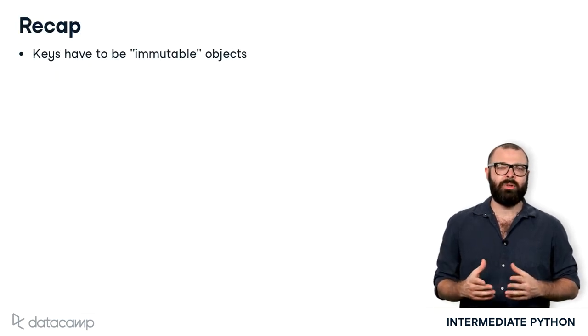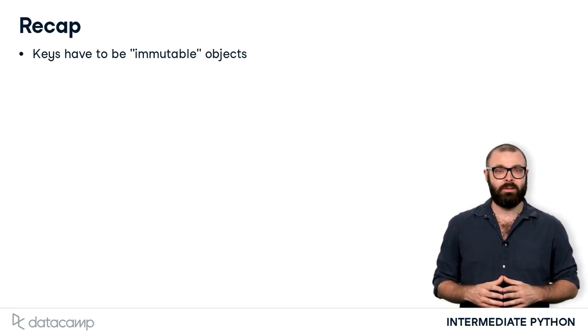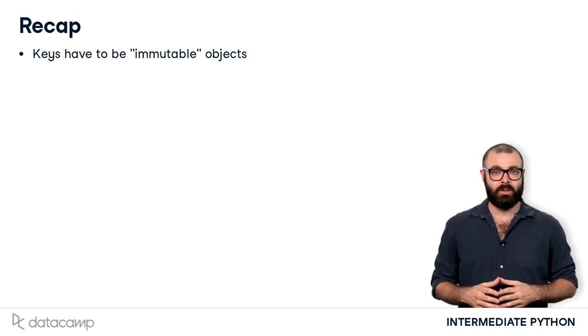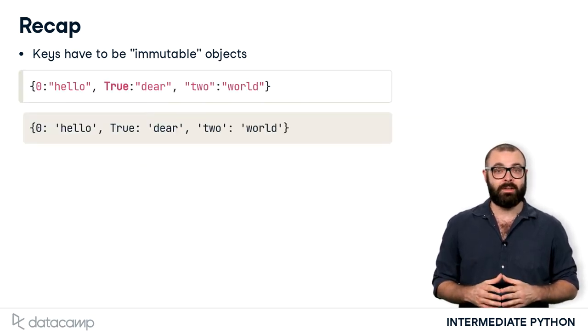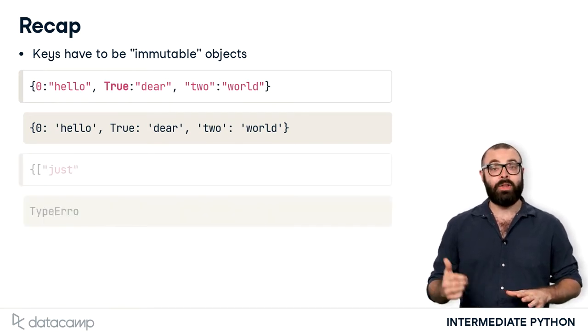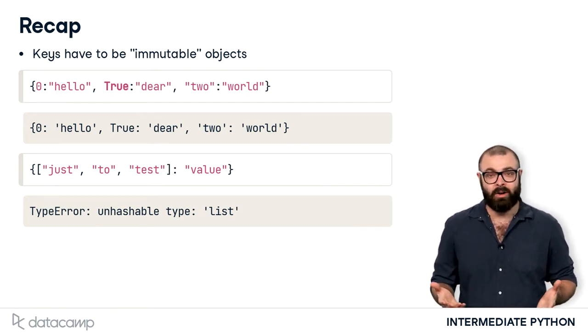Also, these unique keys in a dictionary should be so-called immutable objects. Basically, the content of immutable objects cannot be changed after they're created. Strings, booleans, integers, and floats are immutable objects. But the list, for example, is mutable because you can change its content after it's created. That's why this dictionary, that has all immutable objects as keys, is perfectly valid. This one, however, that uses a list as a key, is not valid, so we get an error.